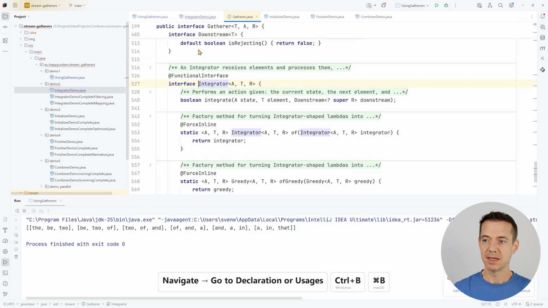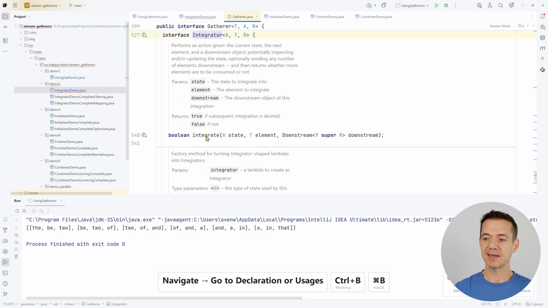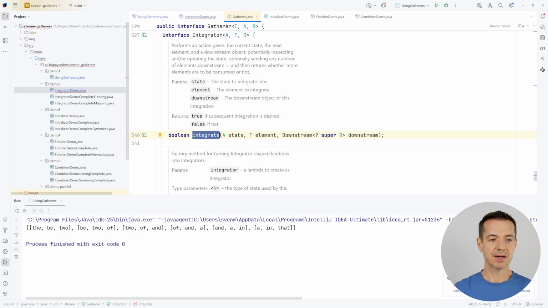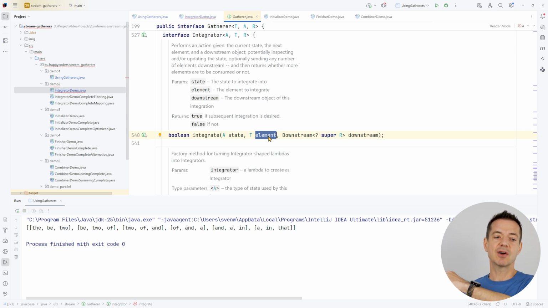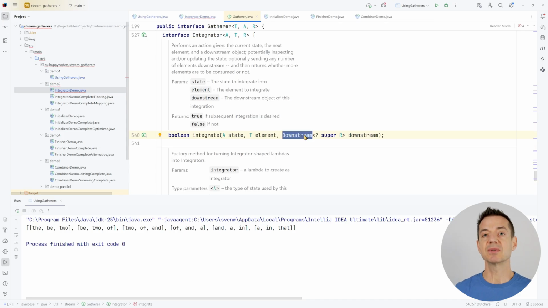Integrator is a functional interface with an integrate method. This method receives 3 parameters: a state of type A, which we don't use in the first 2 examples, so you can ignore it for now; the element of type T, this is the element that the previous stage of the pipeline sends to this stage; and a downstream through which we send elements of type R to the next stage of the pipeline.